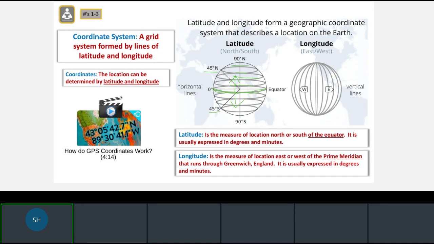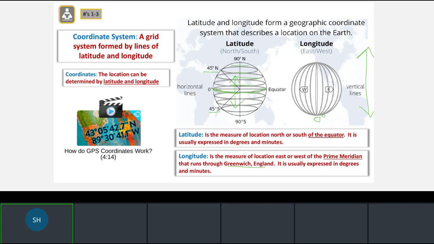Now, longitude lines run up and down. They are vertical lines, and they are lines that literally are like segments of an orange. If you ever peel an orange and you pull a piece out, kind of like that, right? So a longitude line artificially starts at Greenwich, England. We said that Greenwich, England is 0, and we'll have a map here in a moment where we'll see the line, the prime meridian, come through.